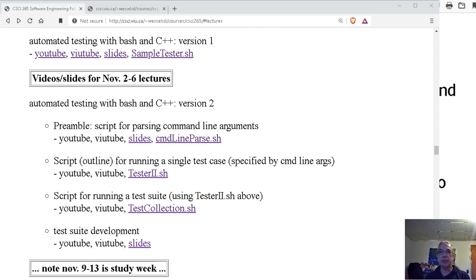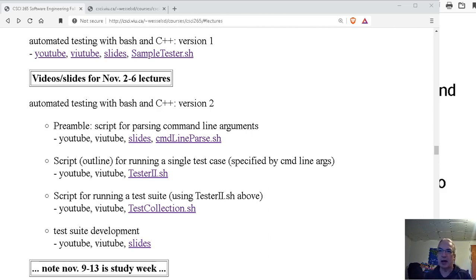So this script is going to be much more flexible than the one that we put together earlier, in that there are going to be a lot of different options that we can provide to it to determine what kind of things it's taking in and what it's going to do with them as it runs the program under test.